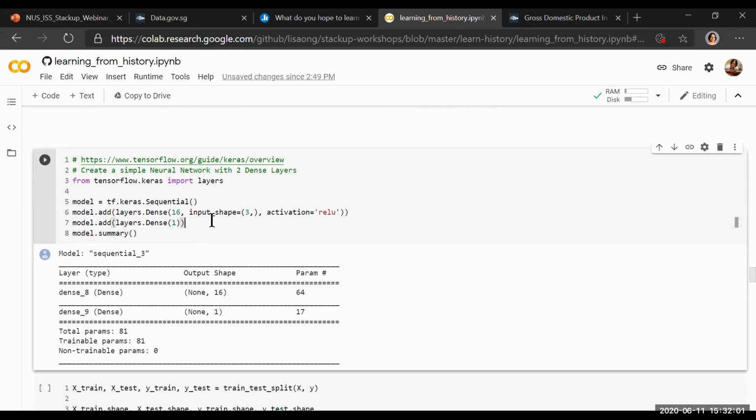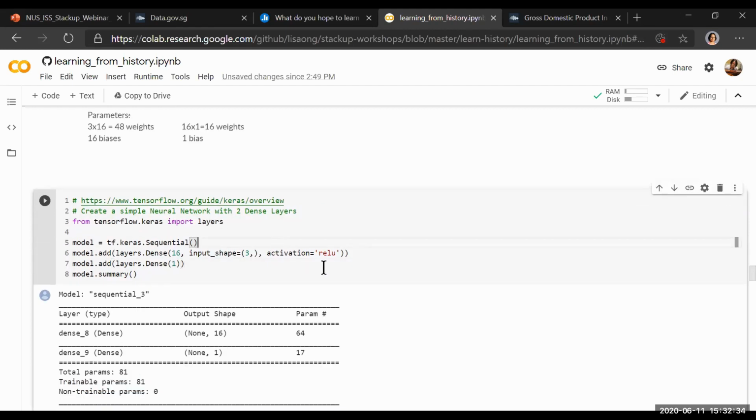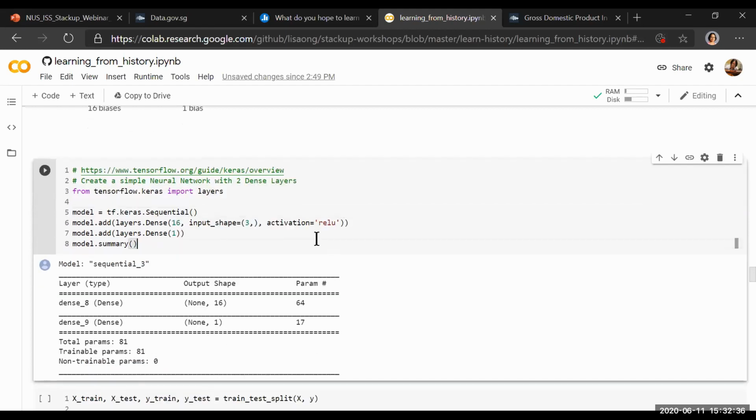A very common question I get is, how do you design the number of layers? How do you design the number of inputs, number of hidden layers? There's a lot of rules of thumb out in the world. Some people swear by a certain configuration. Some people don't. As long as it's not hugely larger than 3. I have 3 inputs only. I don't want to do like 124. That's really too much. Just use the same order of magnitude as this. That will be fine. So yeah, that's the neural network.